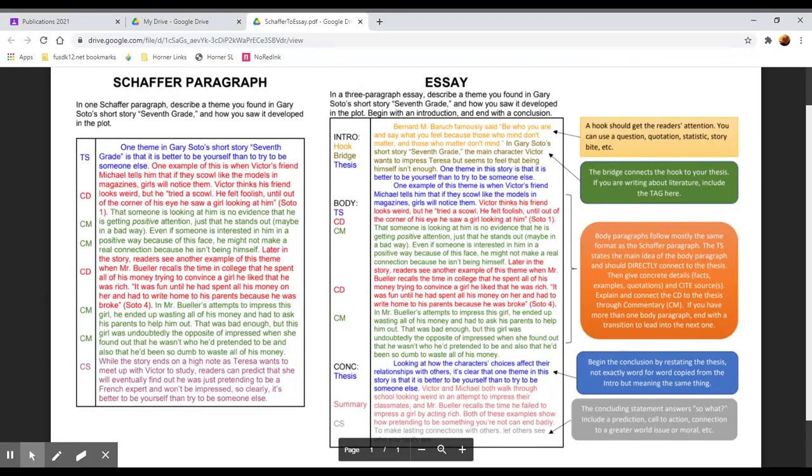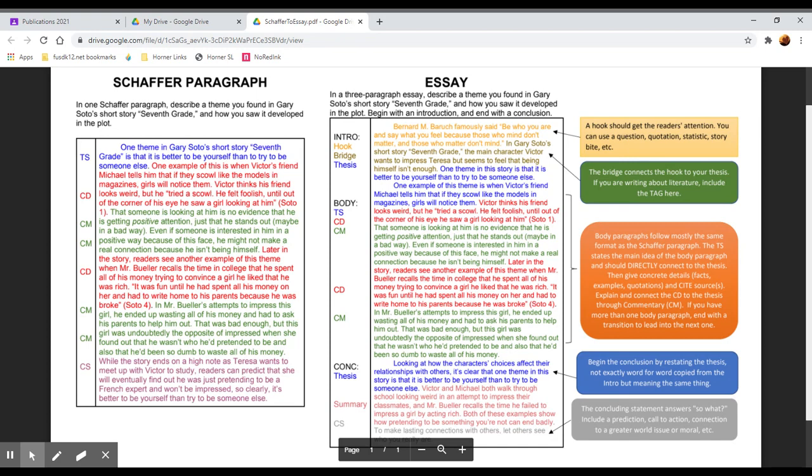And then your concluding statement is sort of a more general, broader statement. It can answer the so what, like why do we care about this topic? Why does it matter? It can include a prediction about what you think will come later or what will happen next. It can be a call to action, what you expect the reader to do or advise them to do. Or it can be a connection to a broader social problem or a greater world issue, something like that.